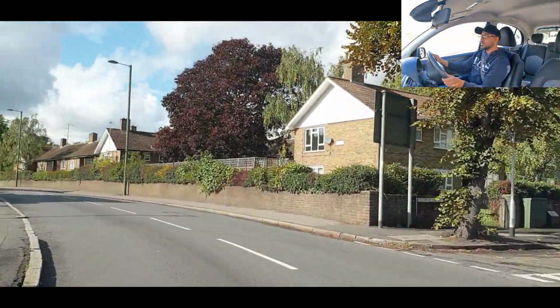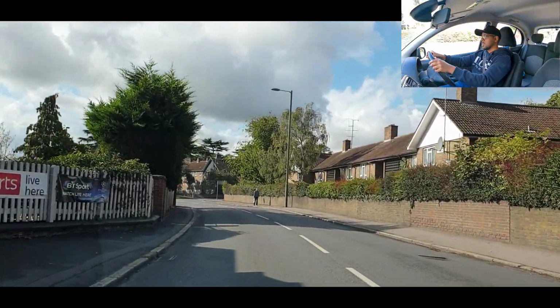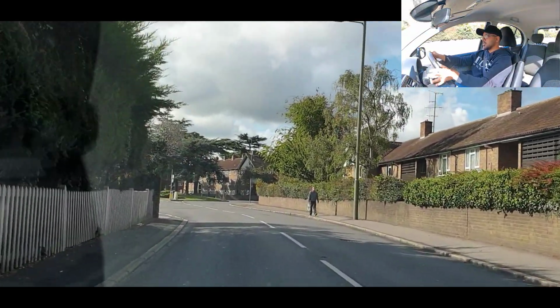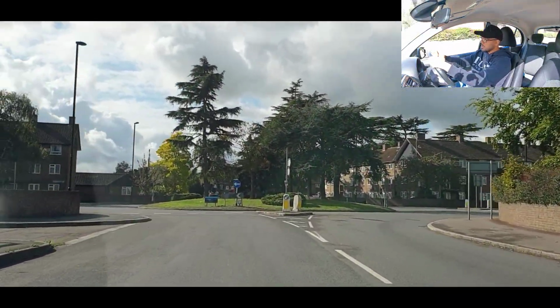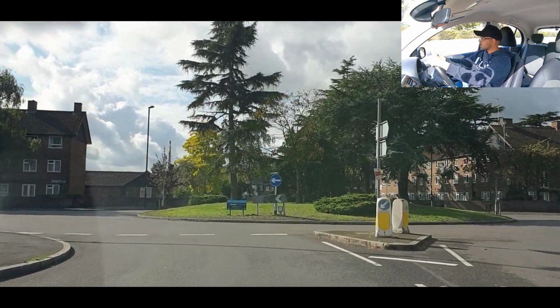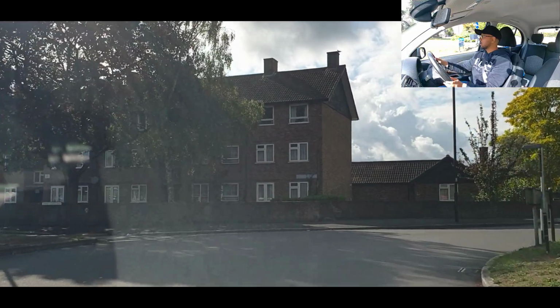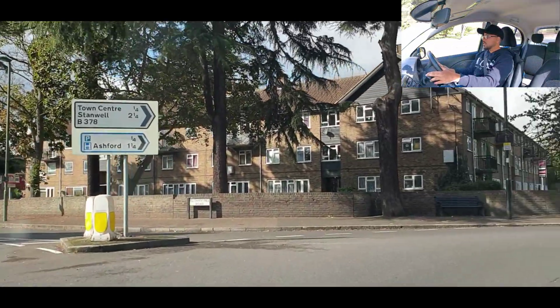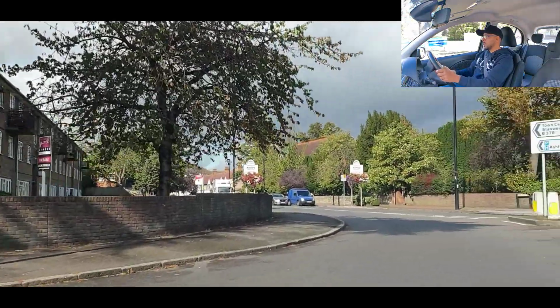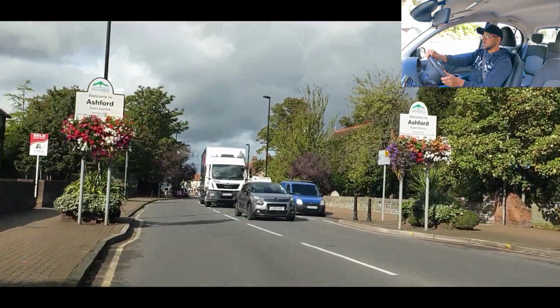Check all your mirrors. There's another roundabout. Let's take the third exit. Interior right, indicate. Come off the gas slightly, scan, lean forward, look to the right. It's clear to go, we're gonna go. Inside lane again, 1, 2, interior left, indicate left, and come off. If you guys can remember that routine, every single roundabout should be smooth.